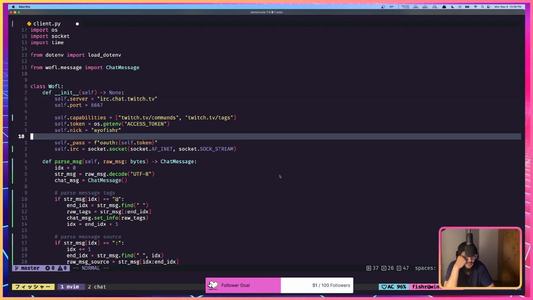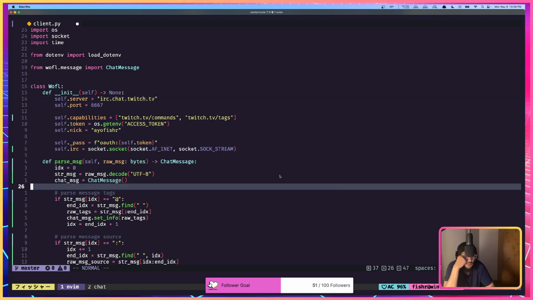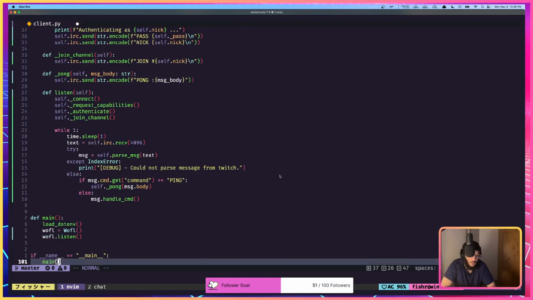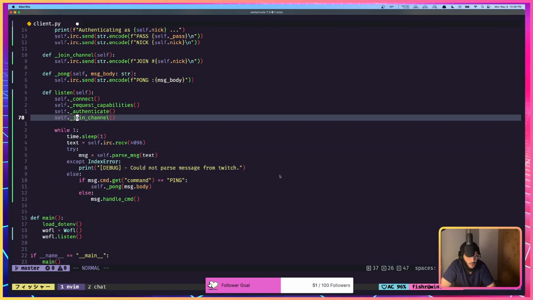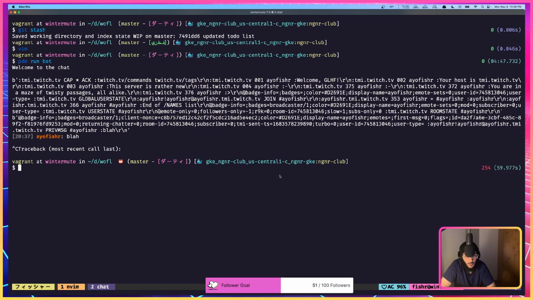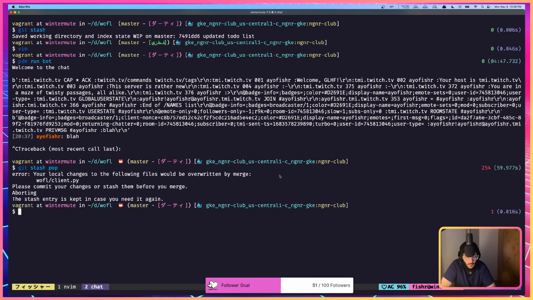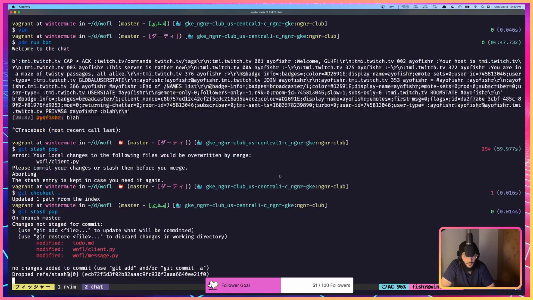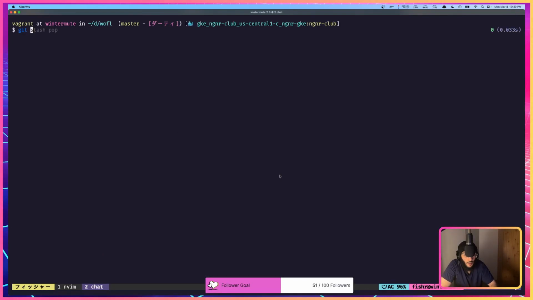Is it because, hang on, let me print the capabilities. Oh, it has to be a space. Oh my god, it can't be this. So we have to do git checkout and git stash pop, like so, and then we'll do pdm run bot again.